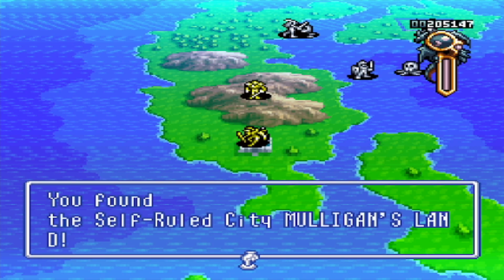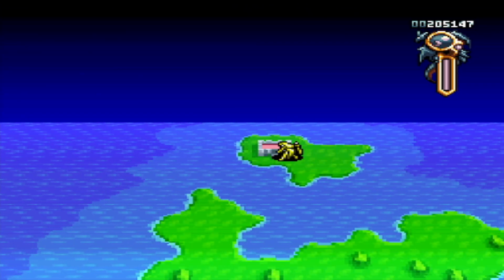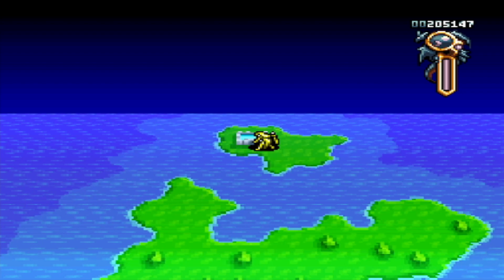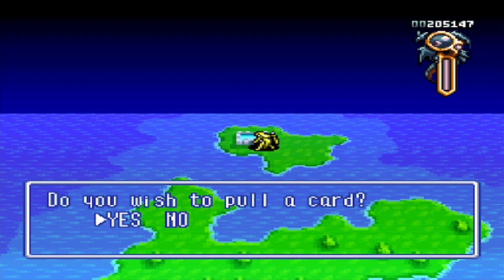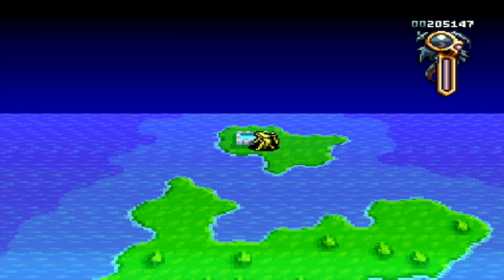The self-ruled city, Mulligan's Land. What kind of a name for a city is that? Mulligan's Land. Do they play golf here? Has golf even been invented yet? Liberation. There could be another meaning to the term Mulligan that I'm not aware of, but it's funny. It's still funny.